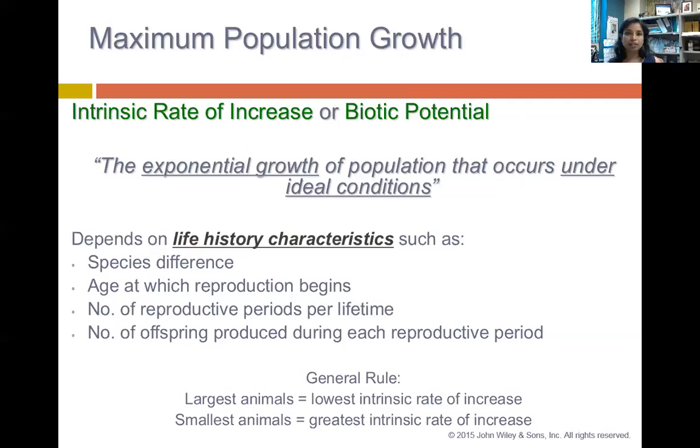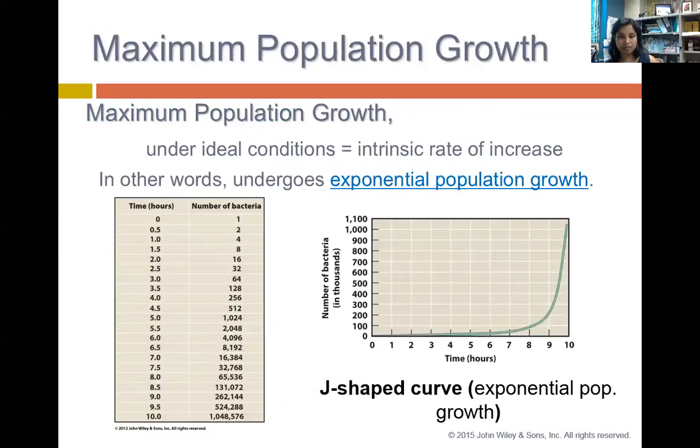Okay, and under ideal conditions, when all variables that would affect population growth are no longer stressed or limited, a population can show exponential growth, right? So exponential growth looks like this. Here is a growth chart of bacteria grown in lab conditions where everything is provided for them and taken care of. Under ideal conditions, within 10 hours, you start with one bacterium, and that's how many bacteria came into the picture. That's exponential growth. You go from 1 to 2 to 4 to 8. They're all exponents, right? So under ideal conditions, exponential growth is what's displayed by organisms.